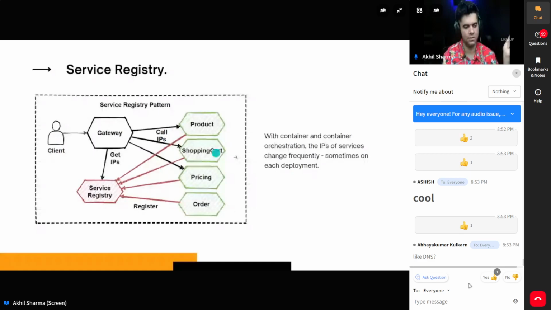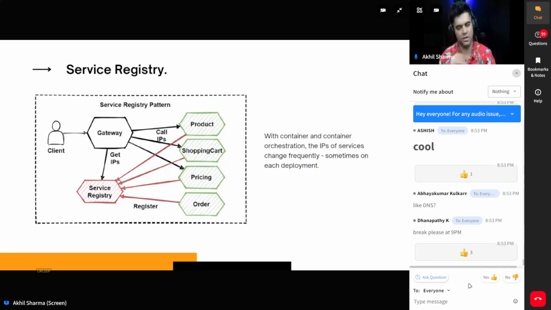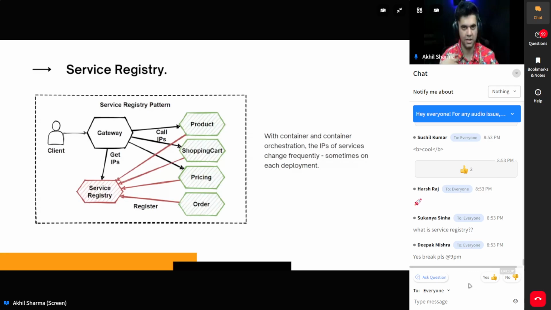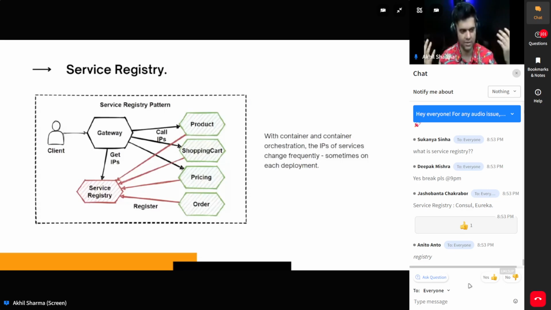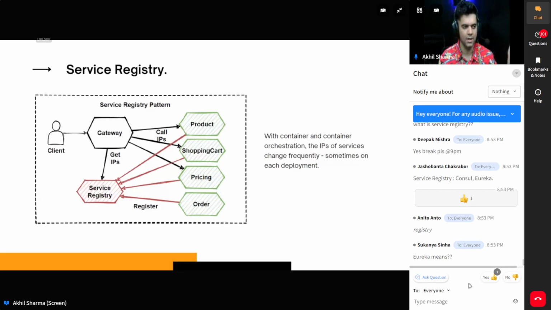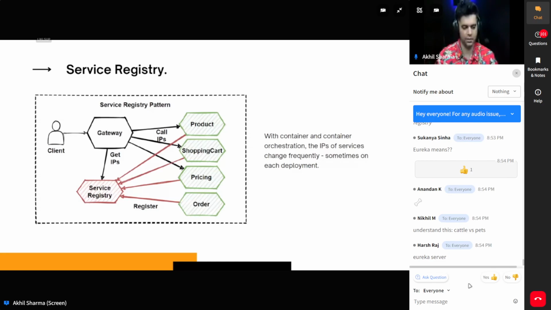Now you might have this question, if you're new to system design: why do I need a separate thing called a service registry? Why do I need something called a gateway? Why do I need an API composer? Can't I have just one thing which will have all of this? The answer is no, because all of these have their own underlying data structures and algorithms. They all work in a different way. They all have their own specialization. They're all different technologies. A load balancer is a very specialized technology, and an API gateway is also a very specialized technology. You want to keep all of these as separate as possible, because of single responsibility, or separation of concerns. Even if your API gateway goes down, it doesn't mean the load balancer also has to go down, right? So always think in a single responsibility way. Don't think that you can crowd everything together and just make a big monolith again. Always think that all these things will be separate.